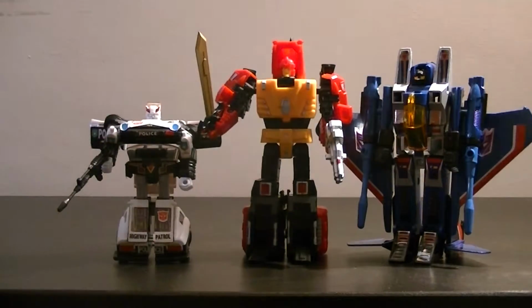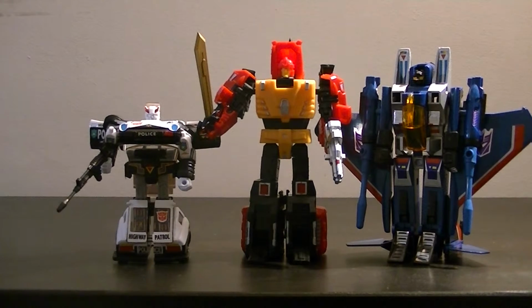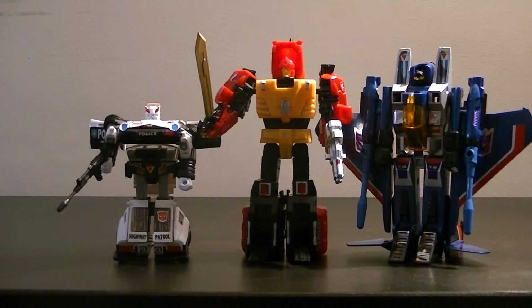Now, remember how tall Razorclaw was? Headstrong is actually a pretty decent size. Obviously, Prowl's quite short, but the Prowl G1 toy is quite short anyway. However, Headstrong is a really good size comparison with Thundercracker, and it works pretty well. They are probably a similar size anyway. Thundercracker actually appears to have more bulk to him just because of the fact that he's got his wings. But otherwise, height-wise, that's a really good size for it. It's just Prowl that's a bit short.